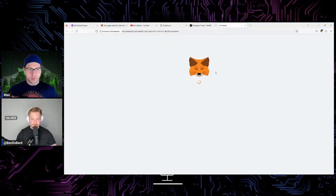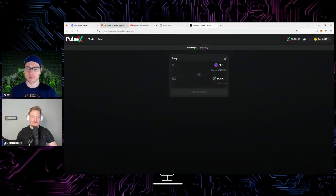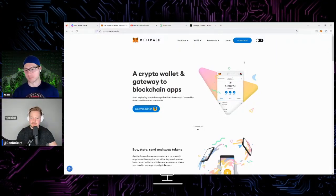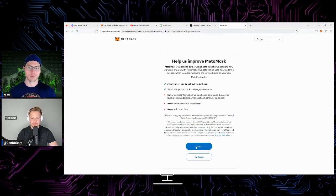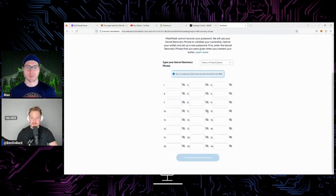All right. So here's a mistake people make when they get a hardware wallet and they are trying to set it up with MetaMask. Okay. Create a new wallet. They say, oh, I have this Ledger that I just set up. That's an existing wallet. Let me import it to MetaMask. That makes sense. And then you go here and you say, yeah, I agree. And you go, oh, okay. Yeah, I just made a 24-word phrase with my hardware wallet. So this is how I add my hardware wallet.